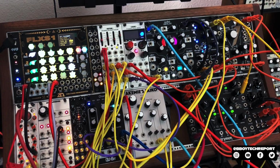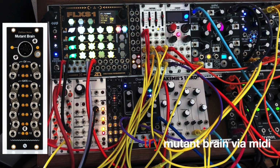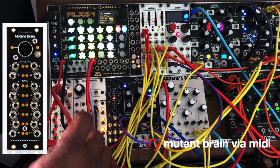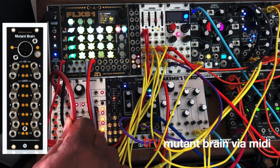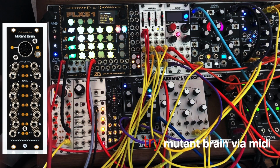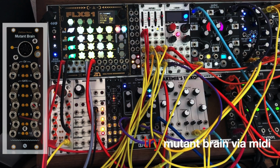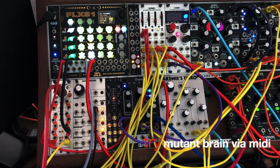The other thing that you might want to do is get Mutant Brain. If you have the Mutant Brain, you can send MIDI to it out of the Force, which is what I have going on. This red MIDI cable is MIDI from the Force into the Mutant Brain. What you then have is you can set the Force to send MIDI clock. And this is how you set that up.